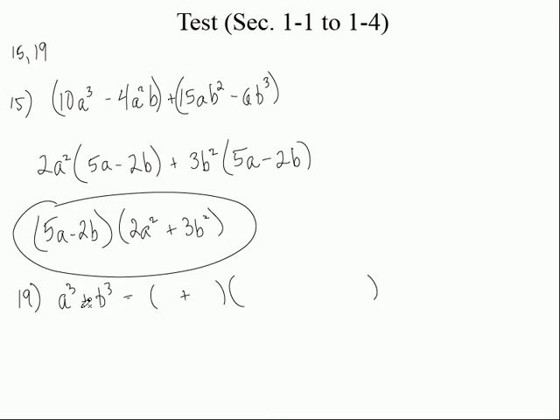So that's the same sign as this. Right here would be the opposite sign of this. Okay, and then the last one will always be positive. That's the first thing you need to do. Now you got to figure out what goes in these spots. This is just a basic memorization, right? And I guess there's a little bit of a pattern to it, right? So what goes here and here? Well, it's a and b, right?